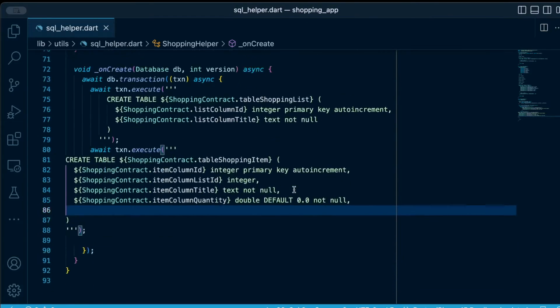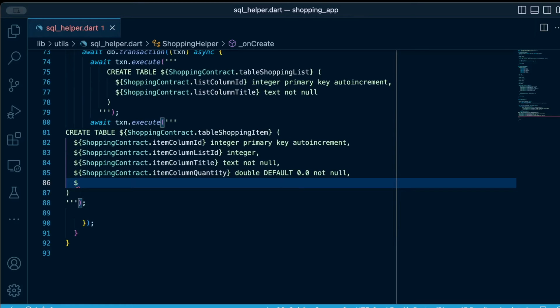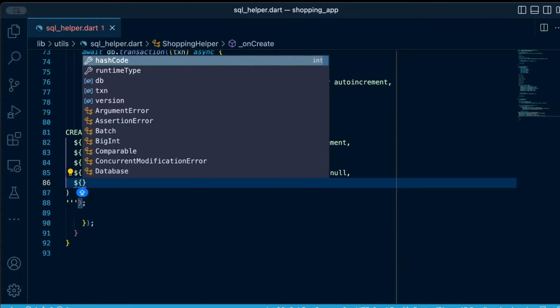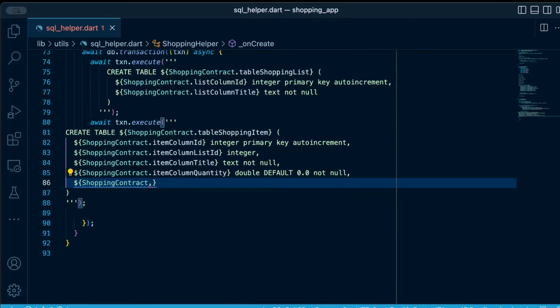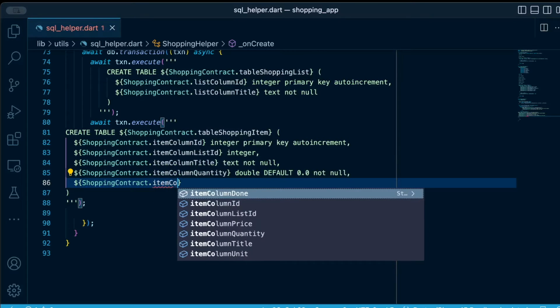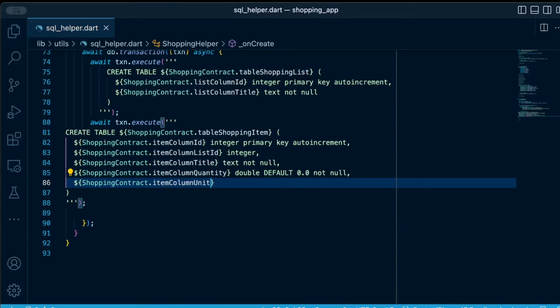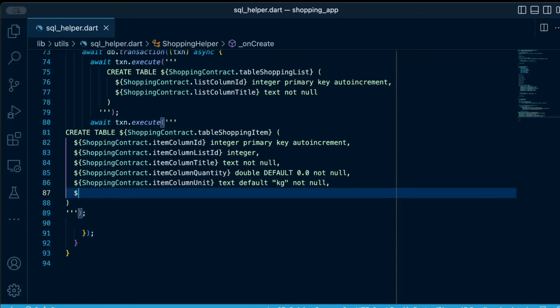Then we'll have another one, shopping contract dot item column unit, and this will be of type text, and then we can set the default to kgs, not null.